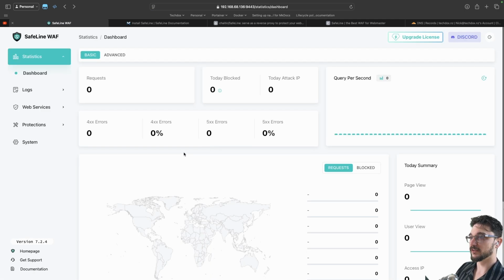So first off, what we need to do before we can really expose it is make sure that there's an A record pointing to our home network, right? Our IP address on our home address. So what this means is that for Safeline to communicate to the internet and for things to communicate to Safeline, we need to port forward, right? So you need to port forward port 80 and 443 on your router, okay? So you need to make sure you do those. And that's different for every router.